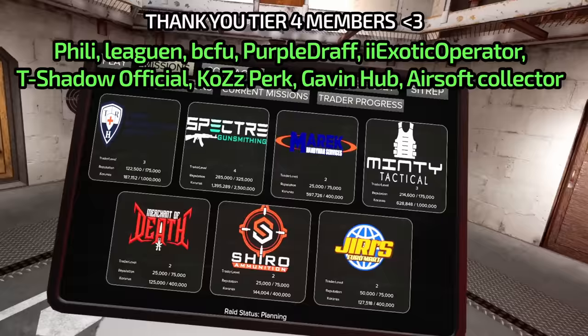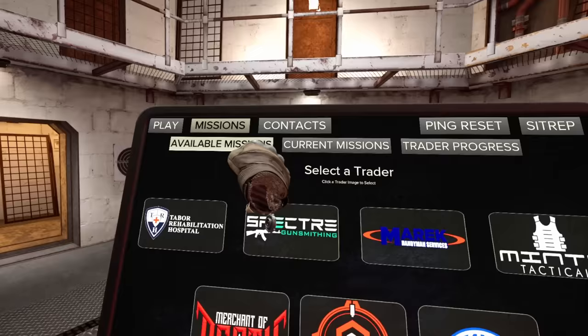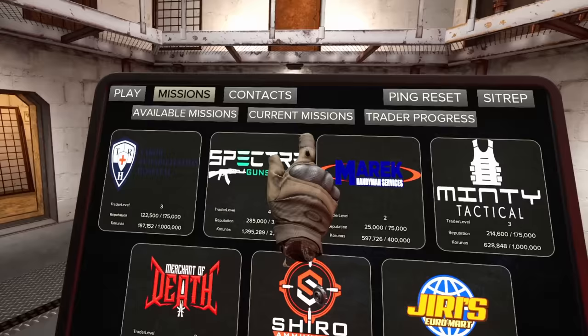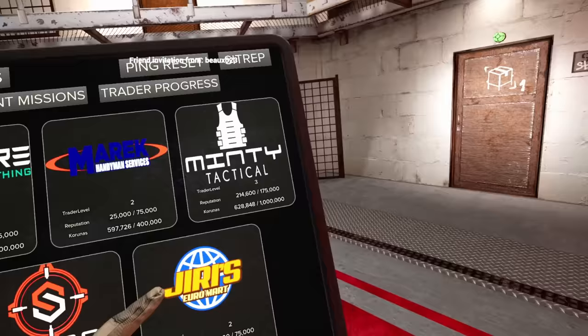So the basic concept of how the traders work is you level up their reputation by doing missions for that person. You can see all these missions for Spectre or any trader that you want. And then once you hit that reputation requirement, you also have to either sell or spend a certain amount of money in order to get that next level. You can see here, I have the reputation for Minty, but I need to spend another $400,000 or sell stuff to Minty worth that much.